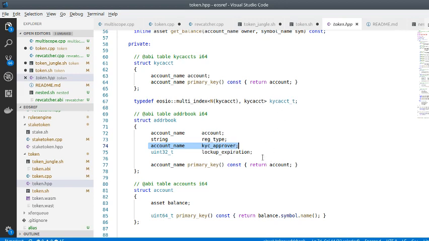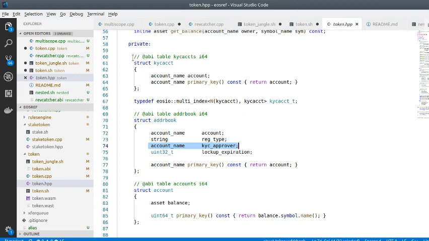I've also added in the notion of lockup expiration. Lockup expiration would be, once they are initially issued or transferred the token, they would then have a certain amount of time before they could transfer that token to someone else. I'm not a guru on the matter. My understanding is that's one part of the regulations that are on these tokens.